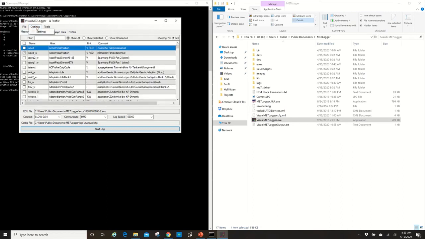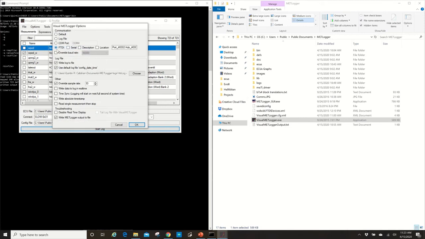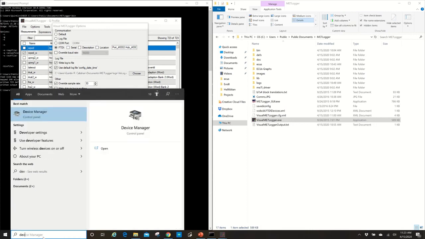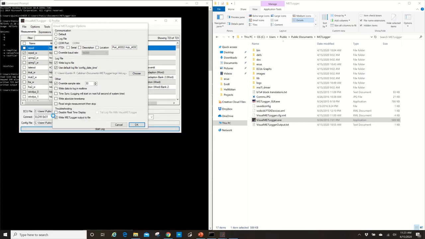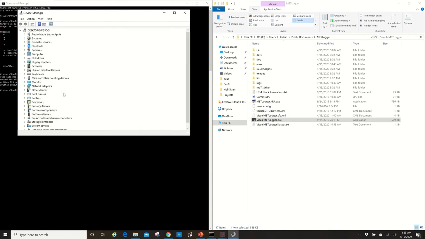Go up to options, go to settings, and make sure that you click on FTDI. All right, and you put in the port location. If you're unsure what this is, go to your device manager. In my case, I'm sitting on my couch, so I don't have anything hooked up right now, no cable or nothing. But when you do have the cable hooked up, for instance, Rostec or your generic blue OBD cable, you'll see it in this list. Those generic cables tend to show up under comms, I believe.